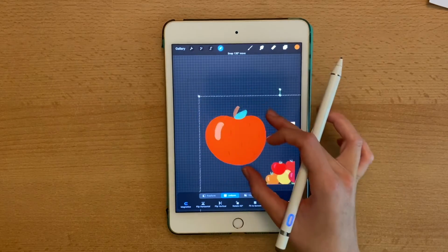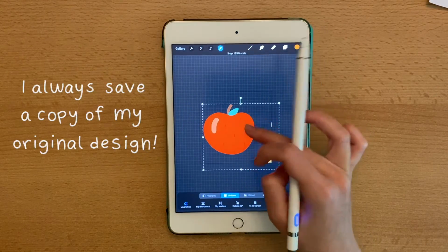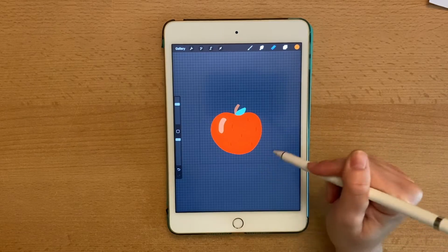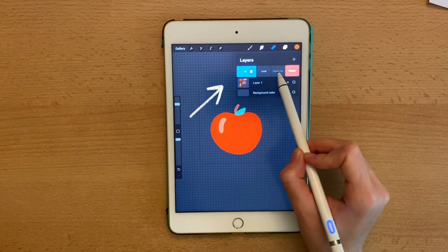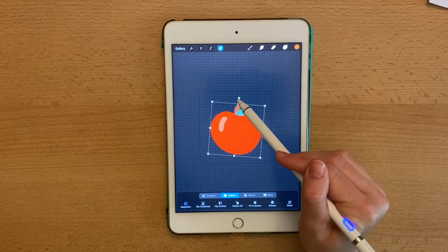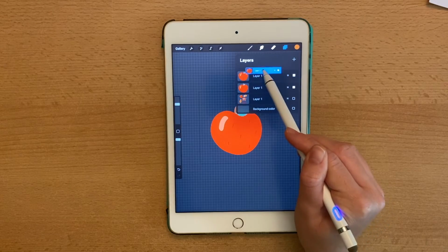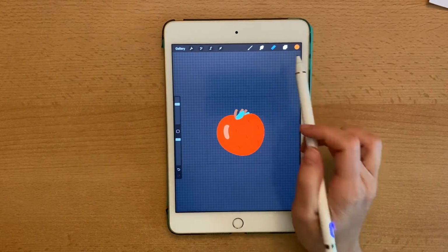So what I'm doing here is isolating each one of my illustrations in order to turn it into a GIF. And the way that you do that is you actually create a duplicate of the design and change that new design just a little bit. And so when you put those two frames together and you create a loop, it gives the video an illusion that it's moving and creates that GIF effect with those little movements. So that's what I'm doing here.